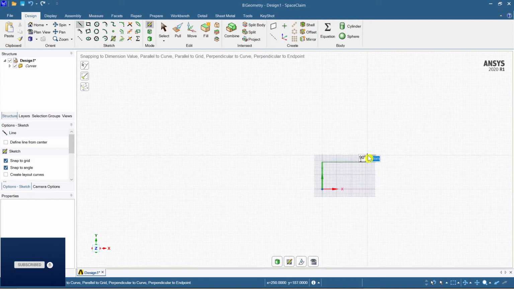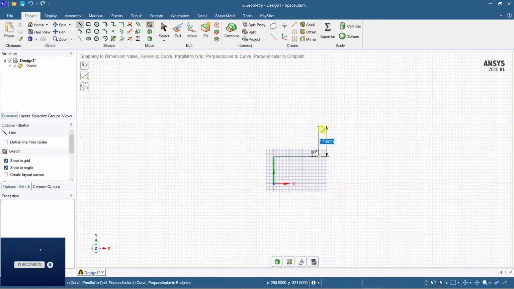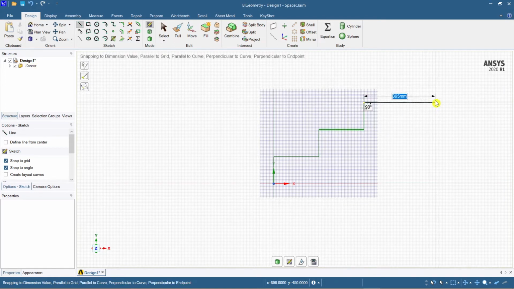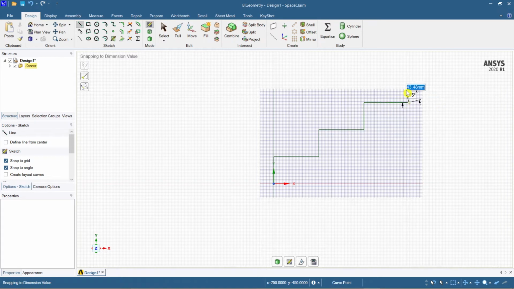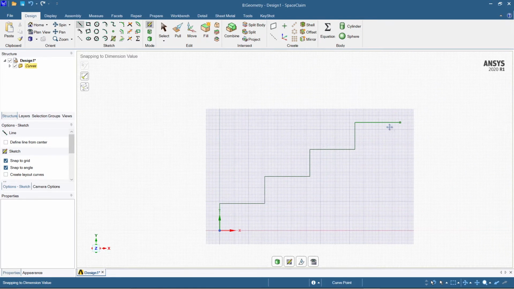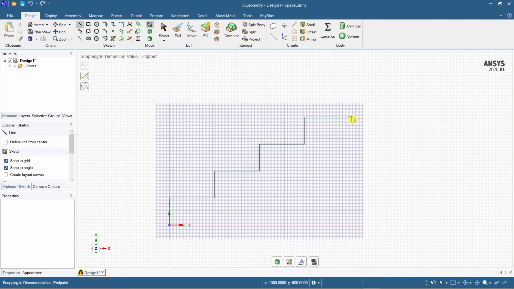Let me zoom out a little bit. So again 150 mm, hold it at 90 degrees, and 250 mm. Hold it at 90, 150, 90, 250, and again 150 and 250. I'm going to create 10 steps.